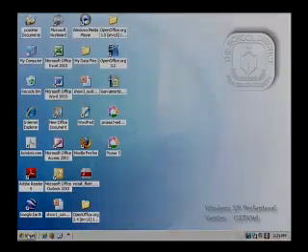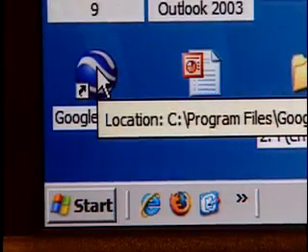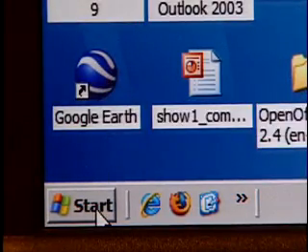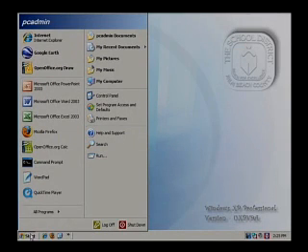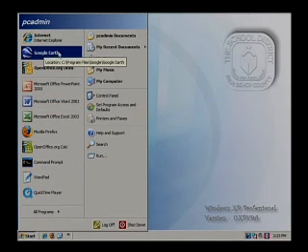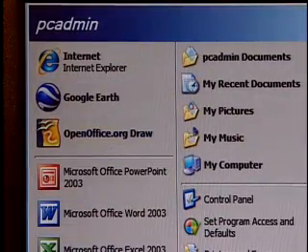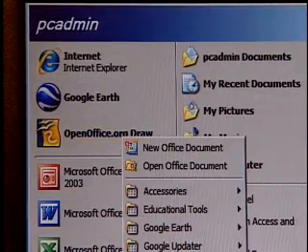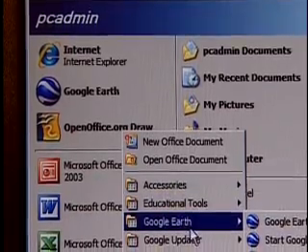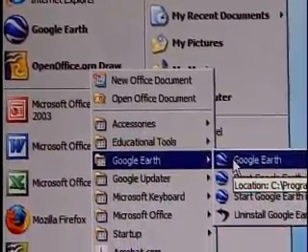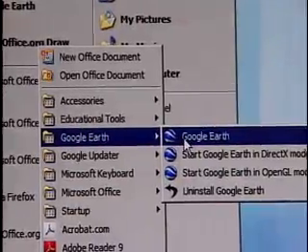Now, once it's installed, excuse me, you can see a couple places. Yep. Here I've got it on my desktop. Yeah, just a good old desktop icon. I see the little arrow that tells me it's a shortcut. Yeah, but I want to show people there are other places you might find it. For example, it might be in your shortcut section at the top of your menu. Right, that's a good spot for it. And if you can't find it, under All Programs, you'll find a folder for Google Earth. Right. And then you could launch it from right there. So any of those places will find Google Earth for you.